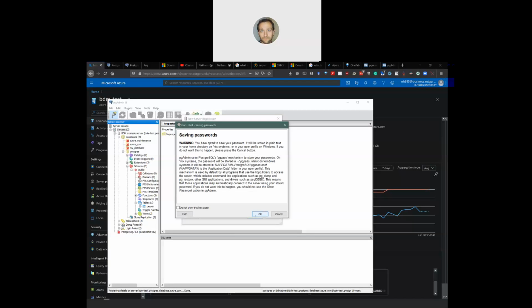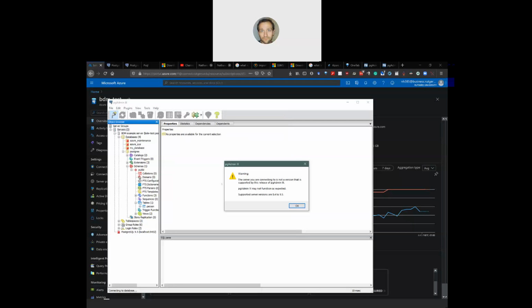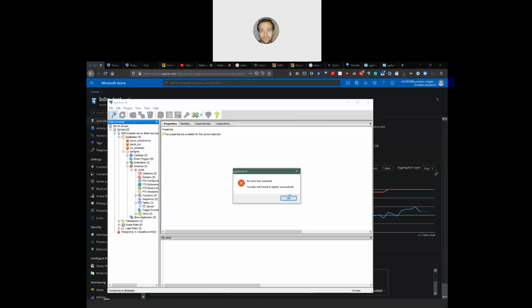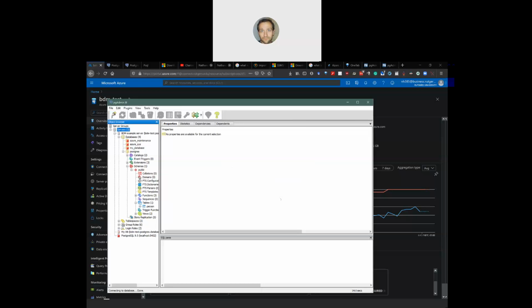And okay. So it's saying that the version of the server that I'm connected to isn't appropriate for pgAdmin 3. So I get a bunch of errors, but it still lets me add the server. Okay, and here you go.